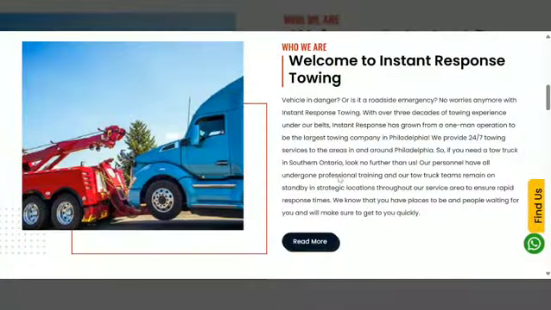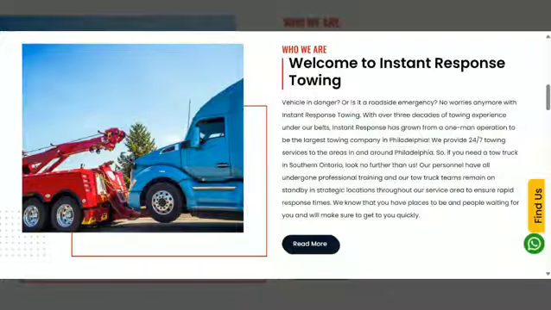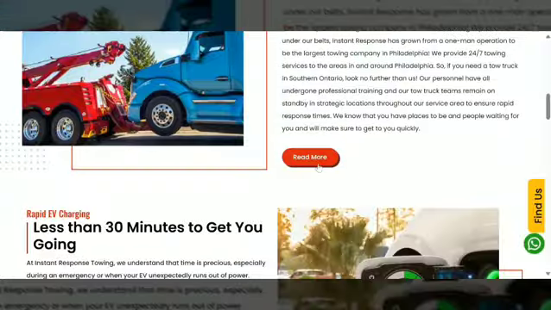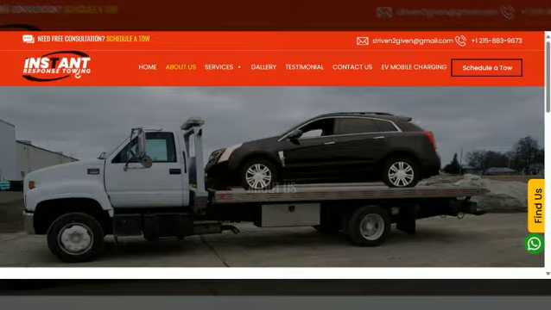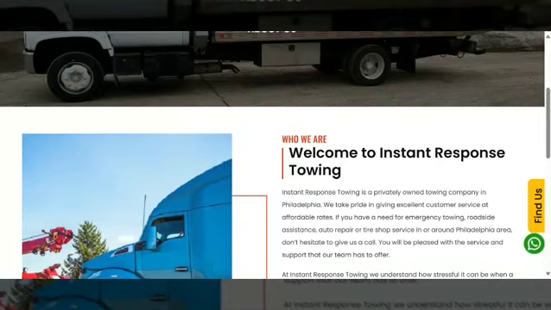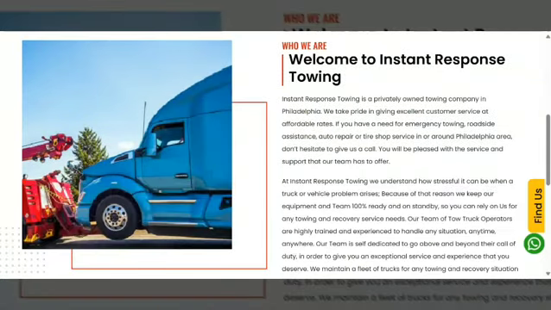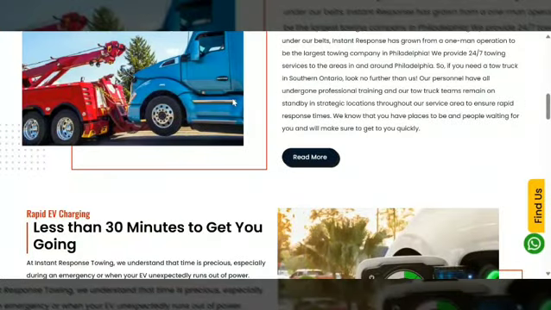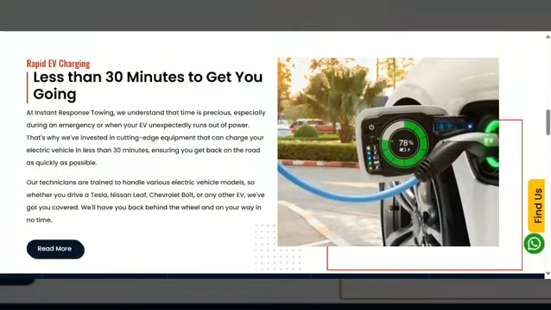So further if we scroll, we have this section that has an image that complements the text that we have displayed on the right side. So on the right side, we can have a text that talks about the business. Here it is talking about who are we. Clicking on the read more will take the user to the next page wherein there will be the information displayed exclusively for that particular section from where we click the read more. So going back, then similarly we have the text on the left side and then we have an image to complement this text.